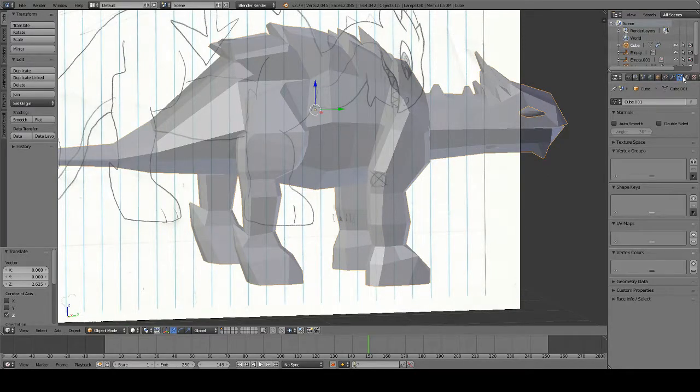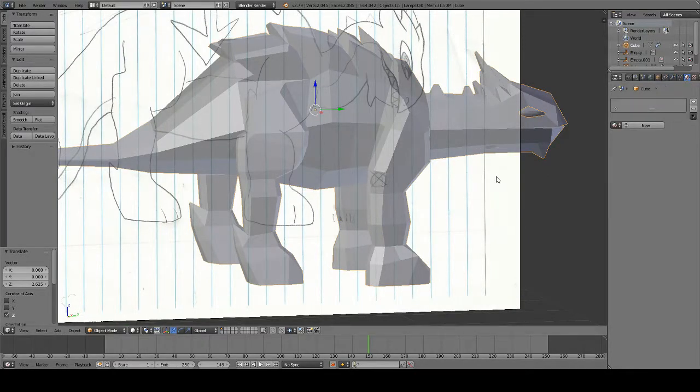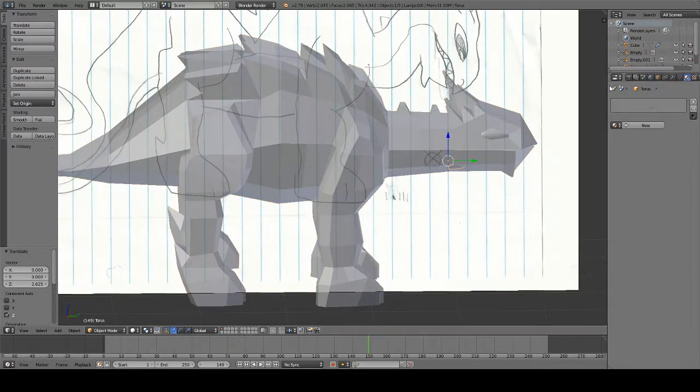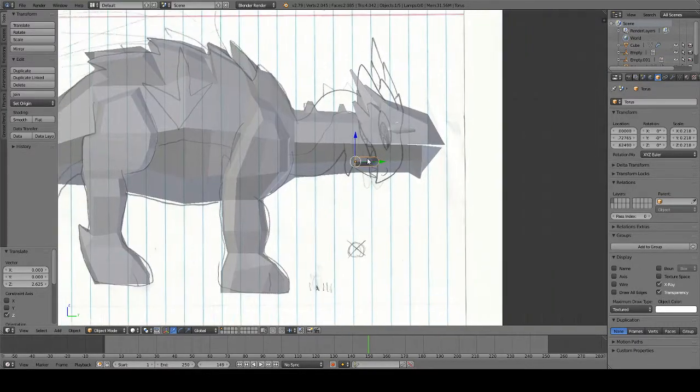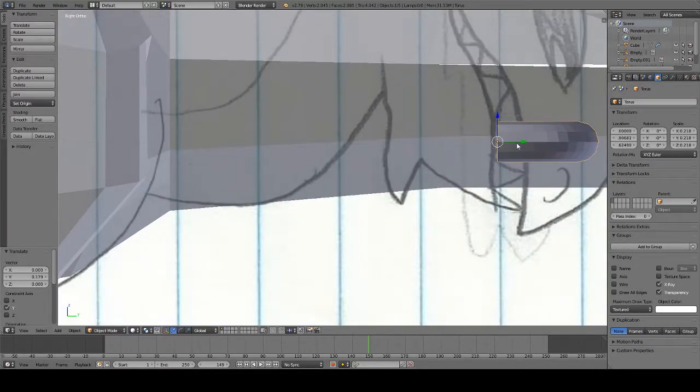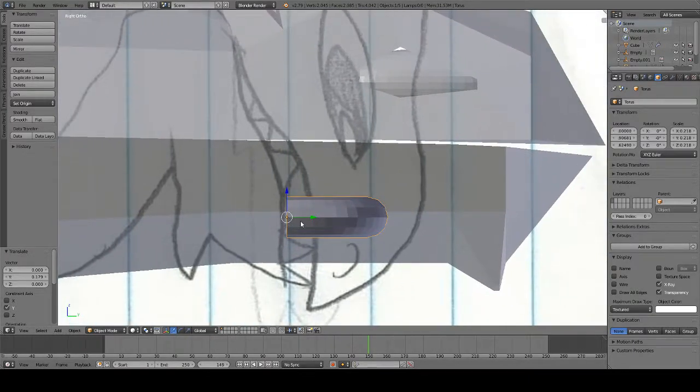Actually, I'm going to see something. Can I add transparency? I guess I'll just give this thing X-ray. Transparency and X-ray?